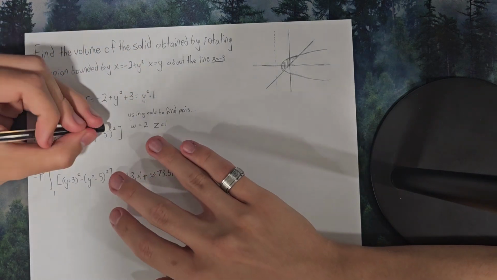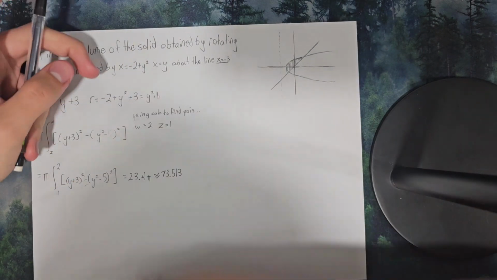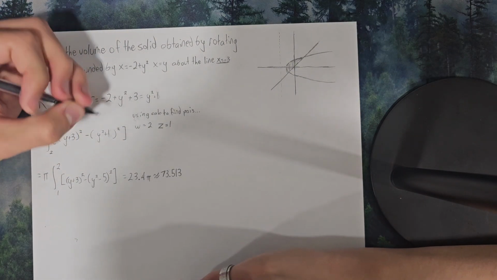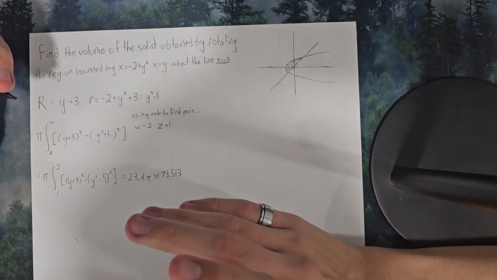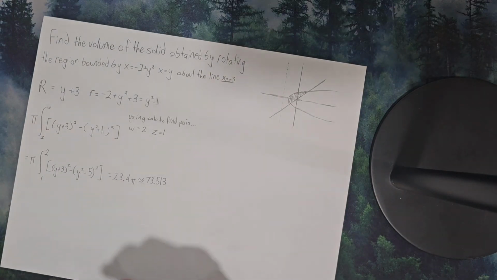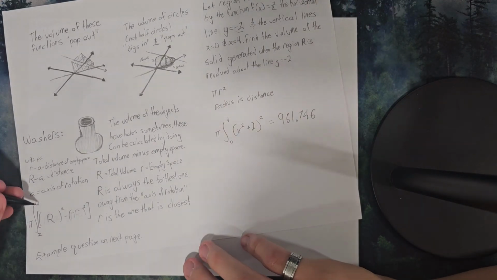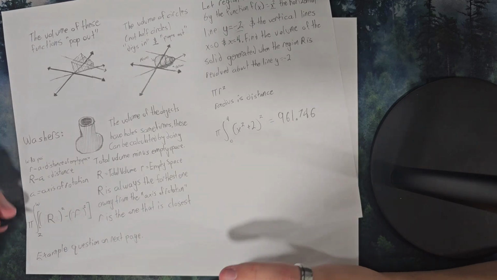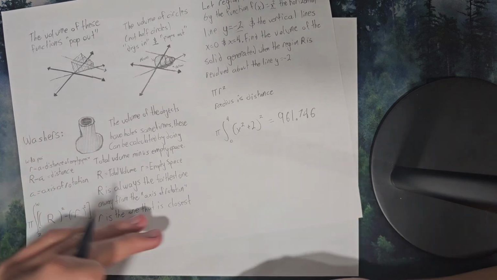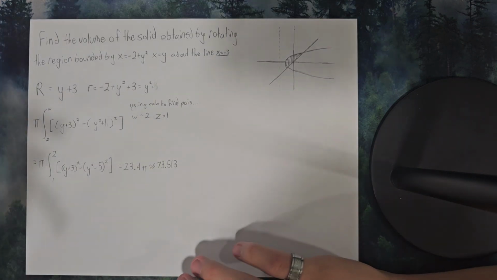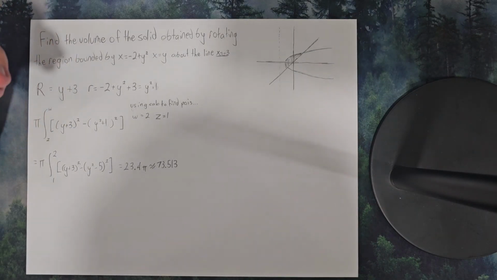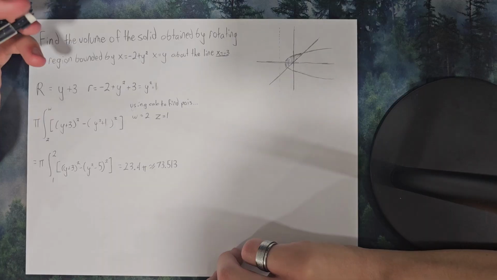Okay, so this means I've certainly screwed up my equation quite a bit, but we are going to work through it. And in fact, this is probably going to give you a better example of how to go through a problem like this. So we're going to use the formula we had at the beginning of pi times the integral from z to w of big R squared minus little r squared. All right, so we're going to put our R squared right here, y plus 3 squared minus y squared plus 1 squared, right?